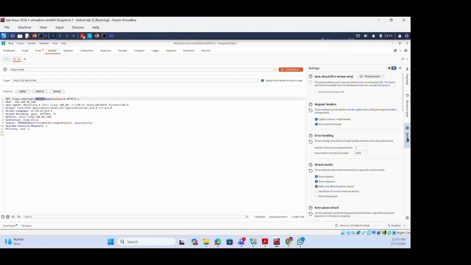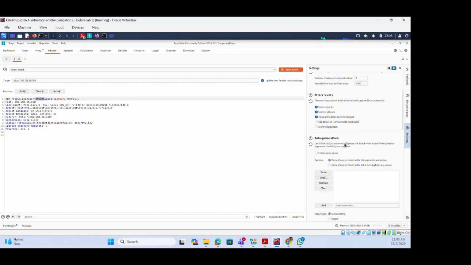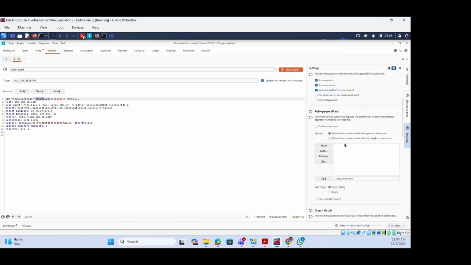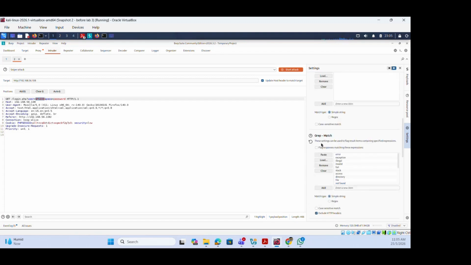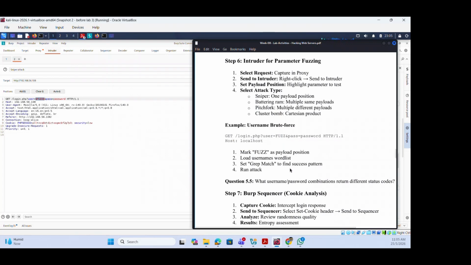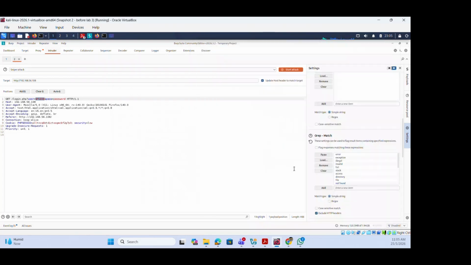This one, the setting. And this one, grep match. Okay, the grep match is required. Check back what you need to find the success factor.